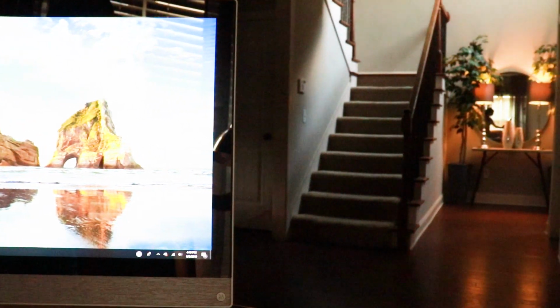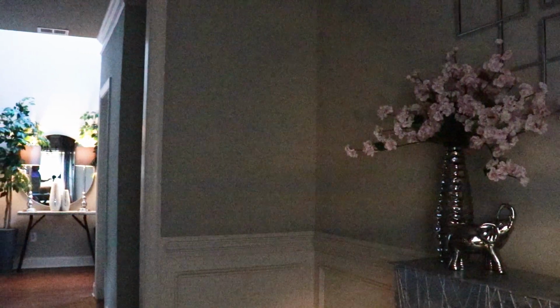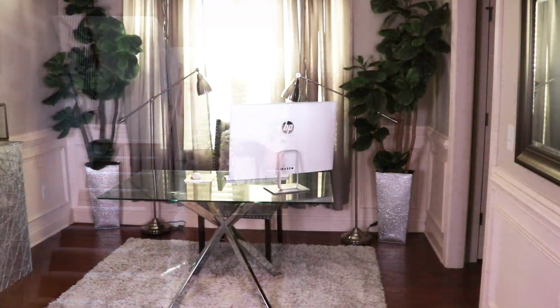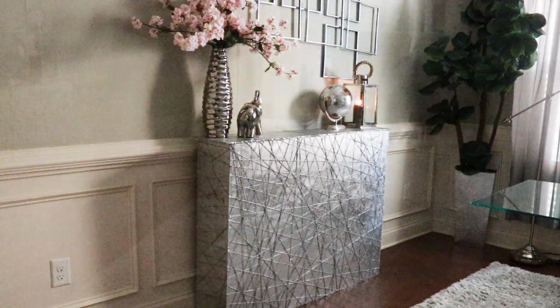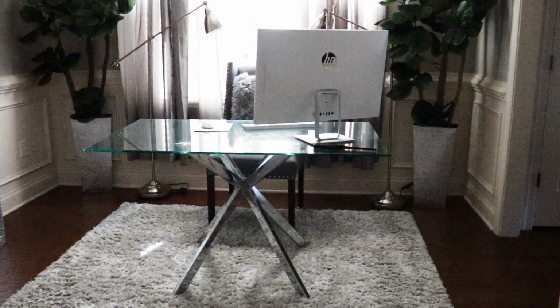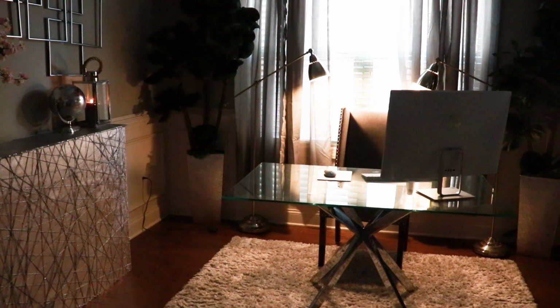Our office sits on the main floor, adjacent to our foyer. It was important for me to have a nice view from the office as well. Therefore, I decided to extend the chrome and gray design to the foyer for a more uniform look. I decided to use this room as our home office because of the beautiful natural light that comes in from the foyer and the window in the room. This space is so open and bright during the daylight, and alternatively cozy and warm at night.